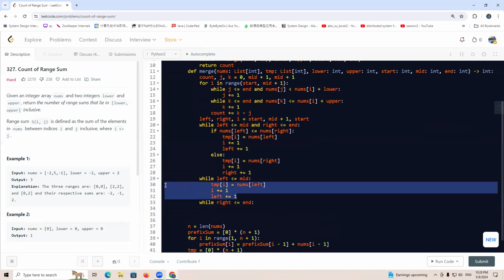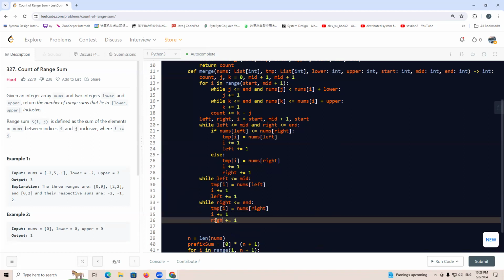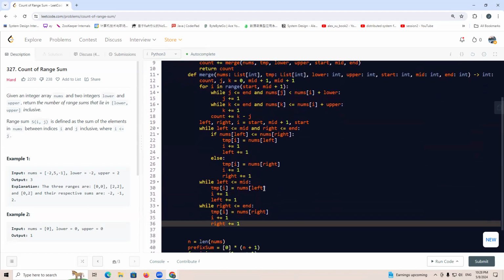Then have this, right? So this is right, and we should have right plus equal to 1, right? So after this part, we do the merge, but we merge it to temporary.